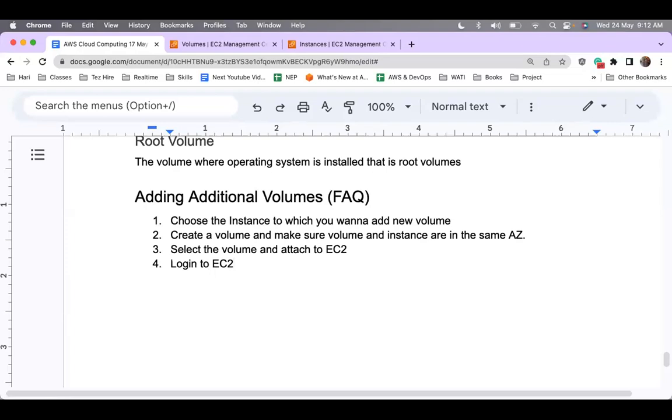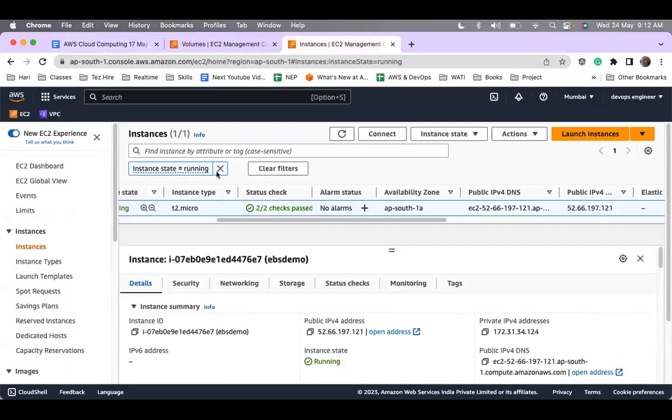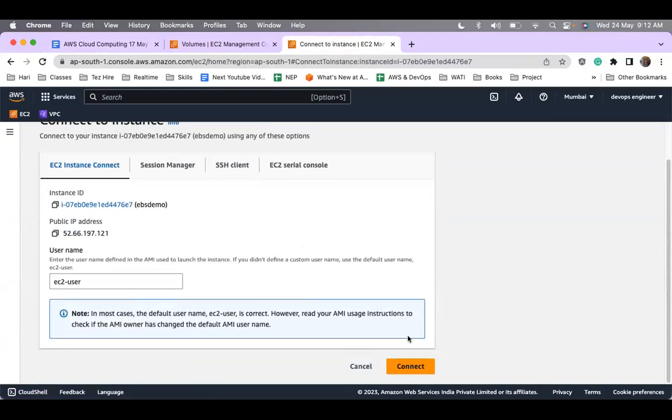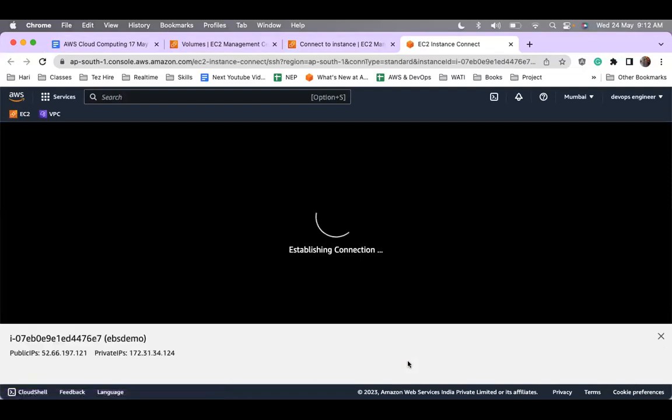Next step is log into EC2. To log in, select the instance, click on connect, again click on connect. You get into that server.